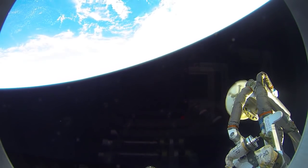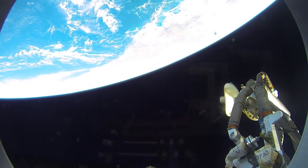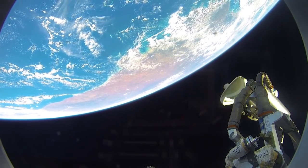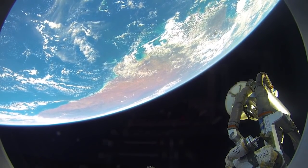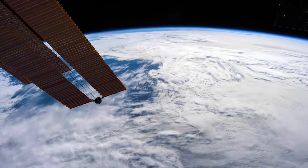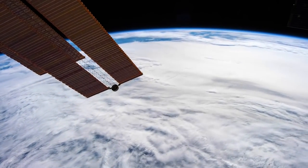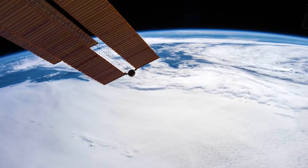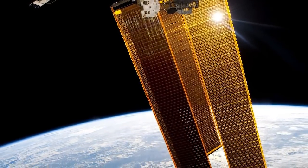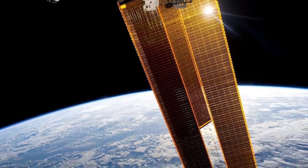So, arriving at the space station, something I'll never forget is looking over my left shoulder out the window in the Soyuz, where it was either a view of the Earth or blackness of space. And then all of a sudden I could see a solar array. Getting chills even thinking about it right now. It was this beautiful gold, massive. I mean, you don't ever train and see a solar array at full scale here. And so there it was, and the Russian commander sitting to my right.